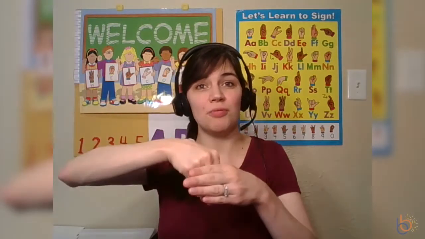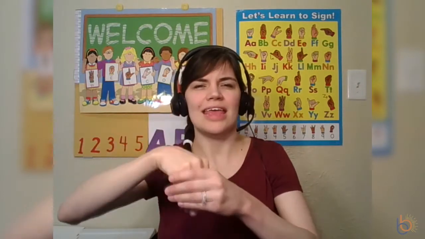Take your other hand and put it in, and then to sign out, your hand will be a little open, and then close it as you pull it out, like you're grabbing something in a box and pulling it out, in and out. Now to sign outside, like you want to go outdoors, instead of doing out this way, we'll do the same motion, but we'll go this way. Instead of pulling something out of a box, you're going out the door. Outside, outside. We still sign inside the same way, in.